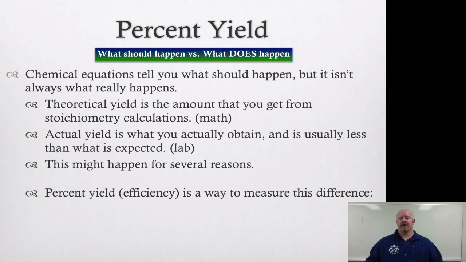When we work with equations, that always tells us what should happen. That assumes a 100% yield. So the math is 100% yield—here's what's going to happen in a perfect world. That's not what really always happens, so we have two different terms. Theoretical yield is what comes from the math—here's what you should get in theory. And then you have your actual yield, and this is what you actually get when you run the lab or do the actual experiment. Typically, your actual yield is going to be less than your theoretical yield.